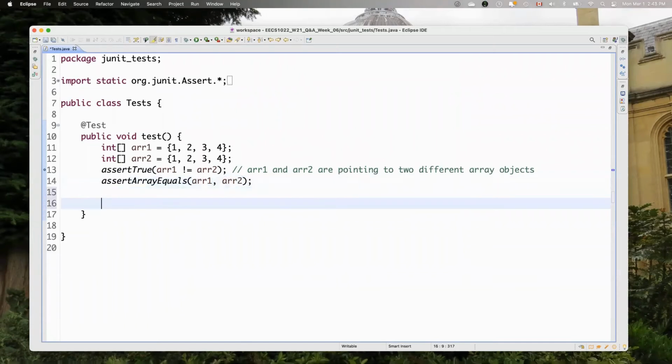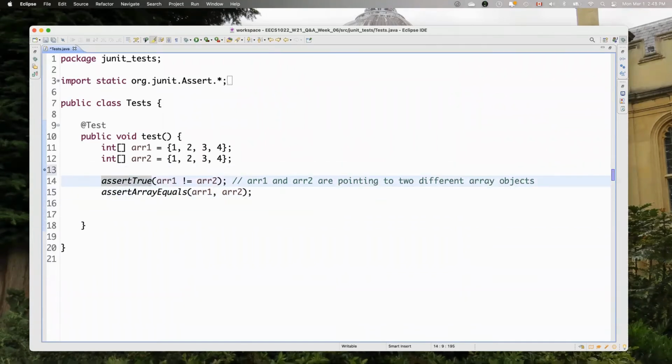Guys, one more question for you. This could be relevant to your written test number 2, so it's nice to do some practice together. Let's say we got this. Now what if I say the following? Let's say ARR1, an integer array, is assigned to ARR2.